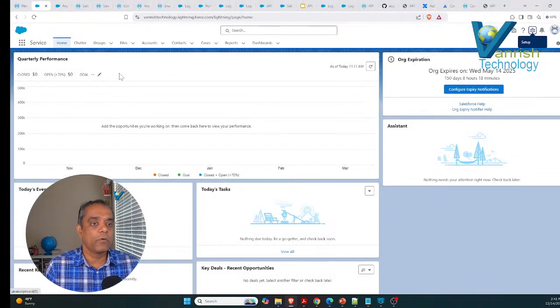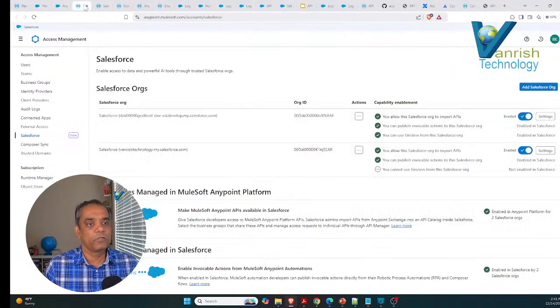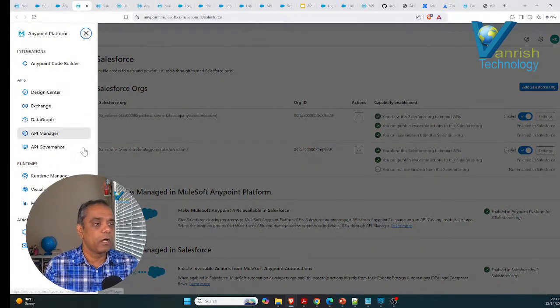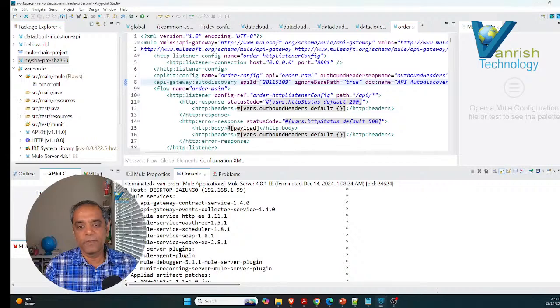Now, to make all your APIs from MuleSoft available in Salesforce, you have to do a couple of things within your Anypoint Platform Exchange. Let's go to the Anypoint platform. What you need to configure: first of all, create the API. I created one API over here.